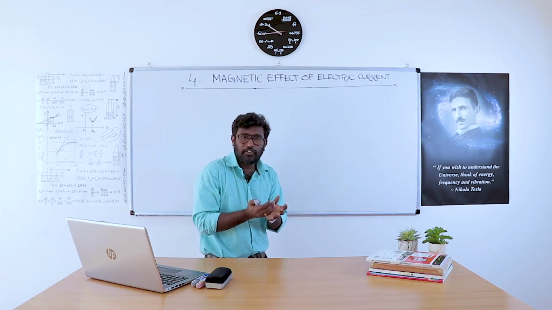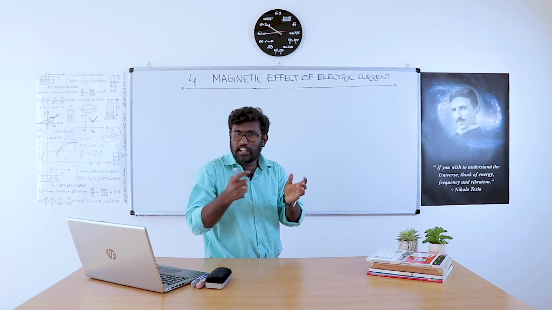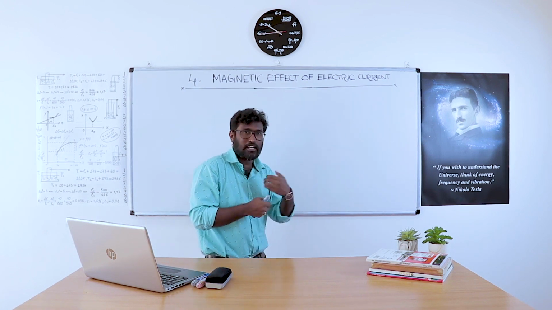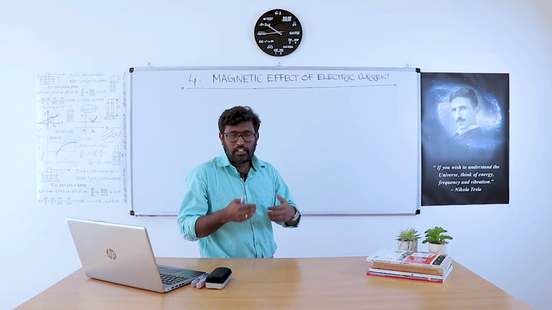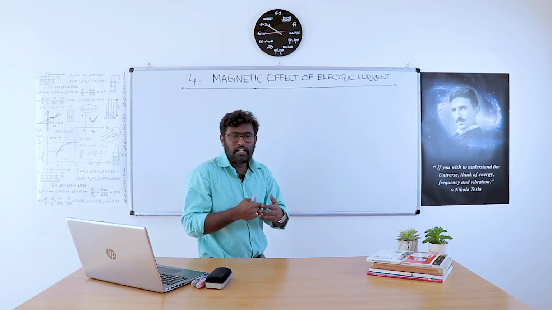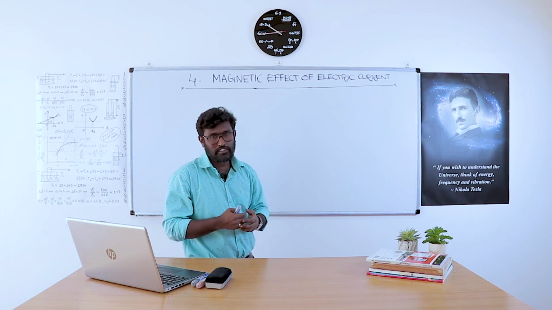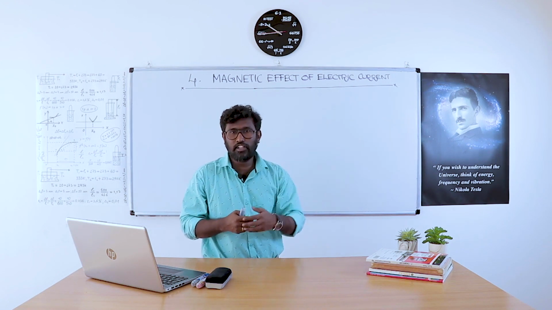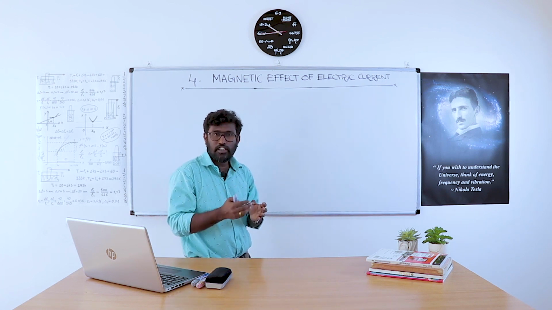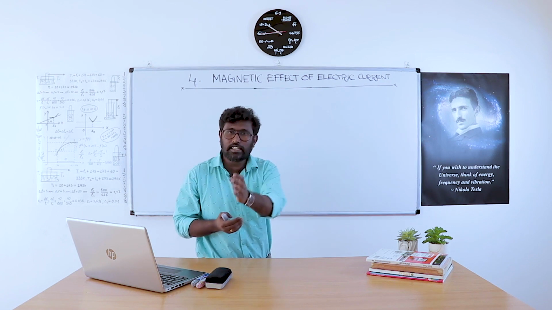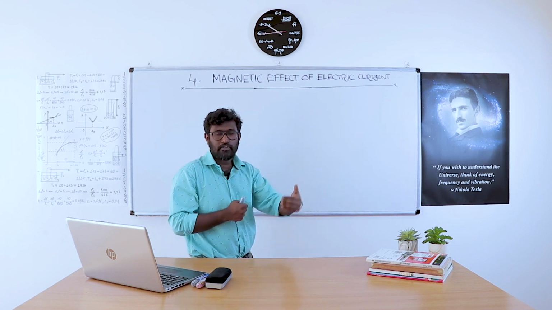First of all, we want to know: is there any relationship between magnetism and electricity? Whenever we hear the term magnetism, there is another related term, magnet. Whenever we hear the term electricity, there is another related term, current. So is there any relationship between magnet and current, or between magnetism and electricity? That we want to study.